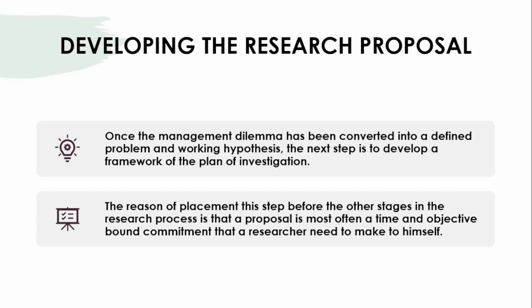So once the management dilemma where you started your research is converted into a problem or hypothesis, the next step is to come up with a plan of investigation. And this plan of investigation is known as a research proposal. The reason for placing this research proposal as a step before the other steps is that here a researcher is bounded and committed towards achieving the objective of the research proposal. So whatever you have proposed in this research proposal provides direction to the future research that you start after this.